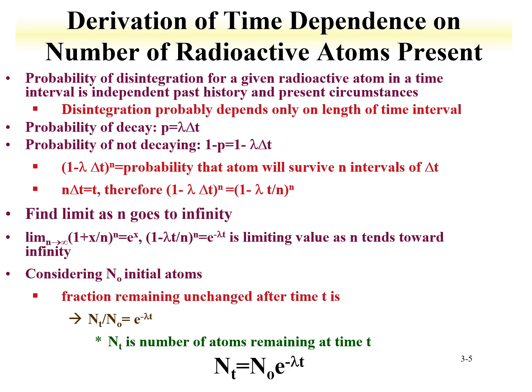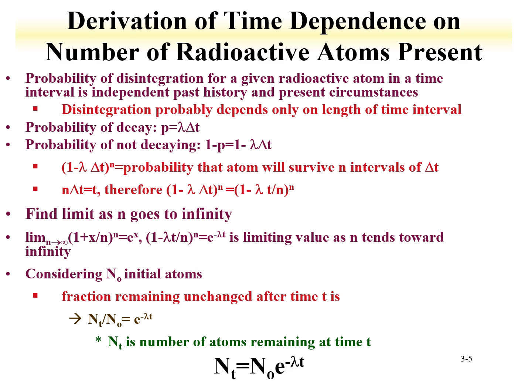So the probability that an atom will survive n intervals of this delta t: we expand that equation, (1 minus lambda times delta t) to the n, and n delta t is just equal to our time, right? That's the number of time units that we're interested in, our total time. Therefore, (1 minus lambda times delta t) to the n is just equal to (1 minus lambda t divided by n) to the n. Again, n is the number of intervals, and t is this time.